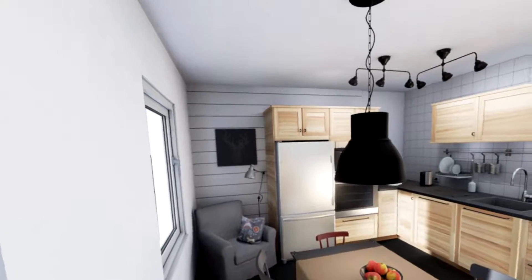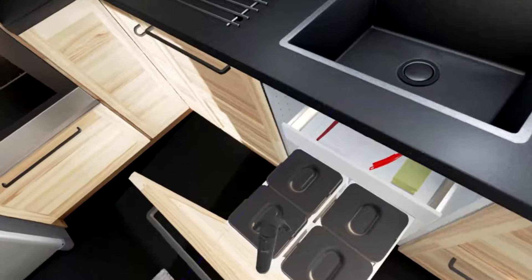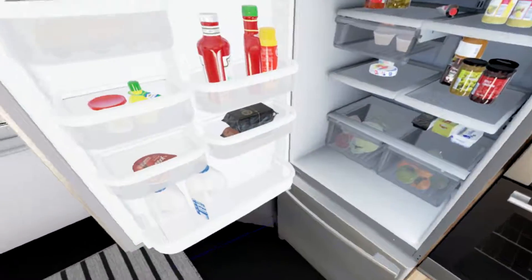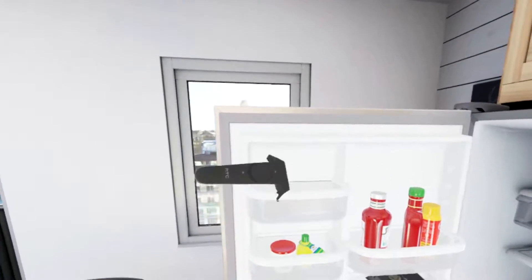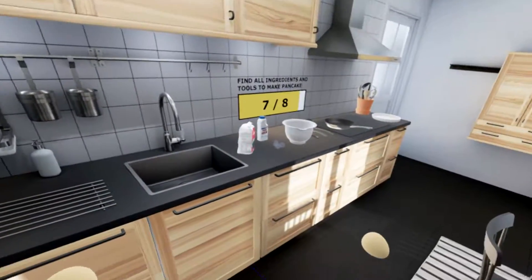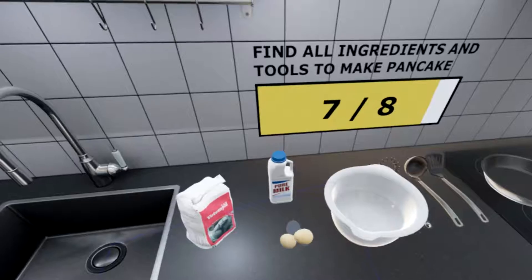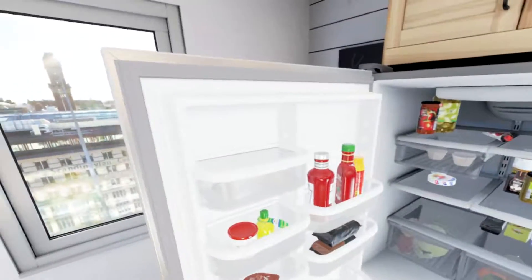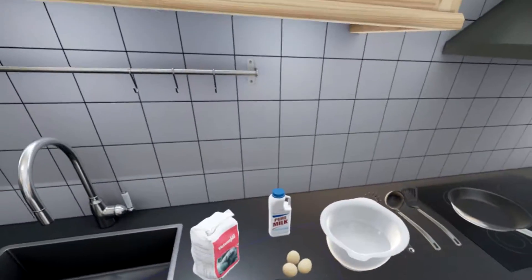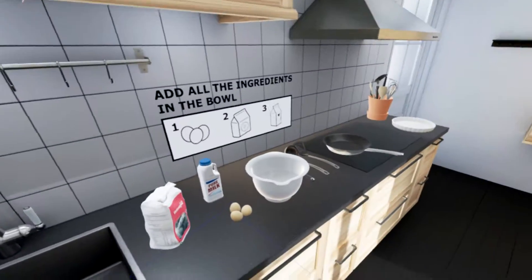Okay, now I have to find these freaking eggs. There's freaking meatballs in the trash - nice. Oh my god, there's eggs right here! Damn it - I thought they'd be in the fridge. I can still do that while holding them. Okay, there we go. I knew it would be in the fridge, just couldn't find it in there.